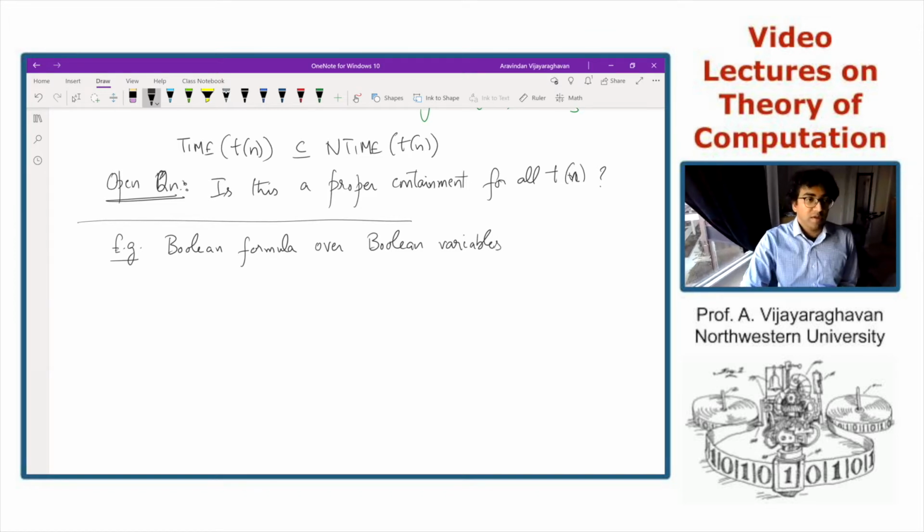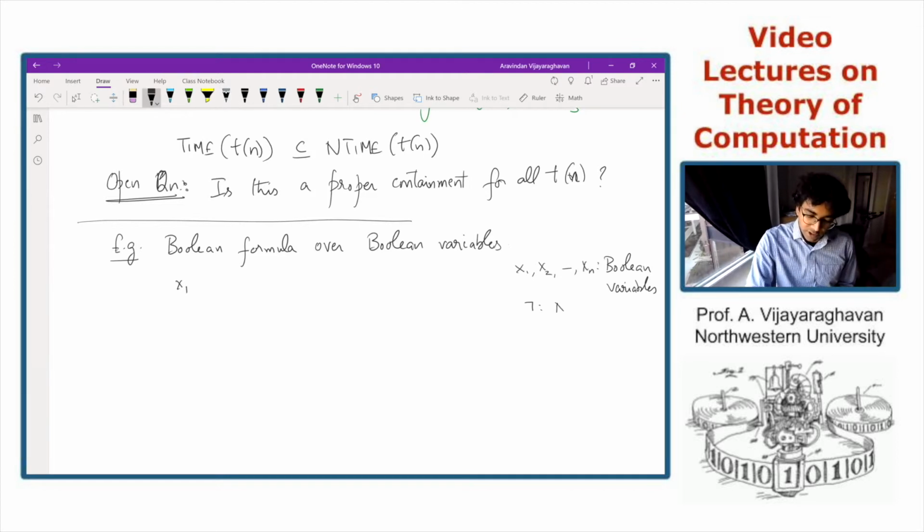Now, a Boolean formula will have a bunch of variables. These are Boolean variables. Let's say x1, x2, and so on up to xn are Boolean variables. A formula can involve some of these variables. You can involve negations of these variables.